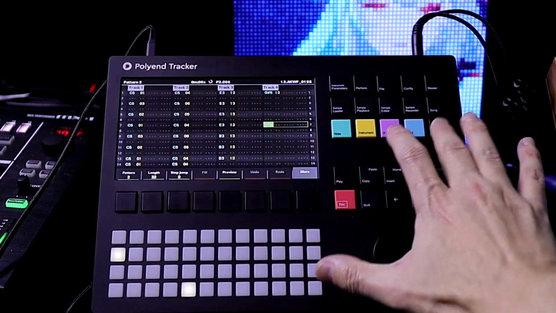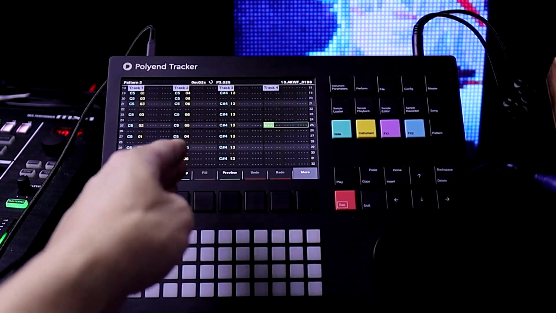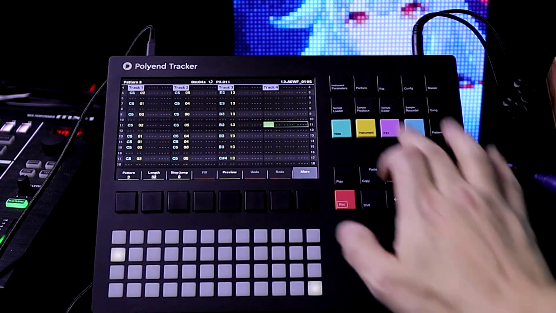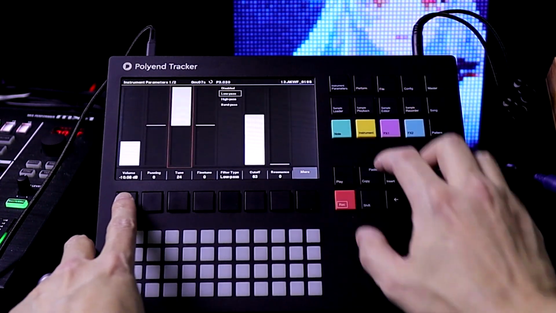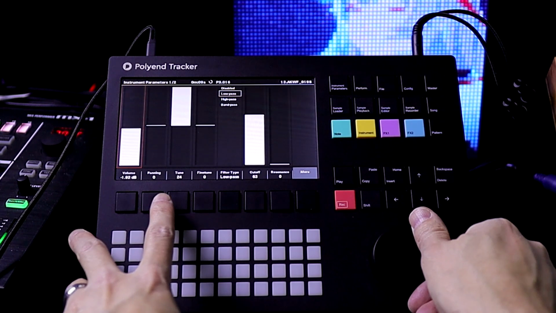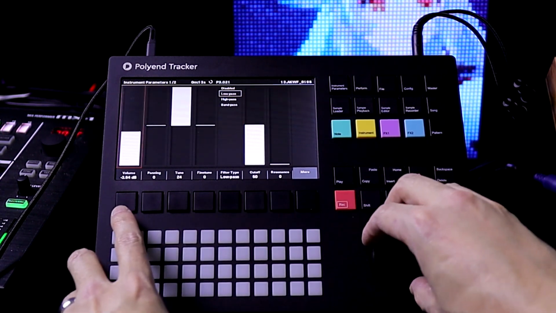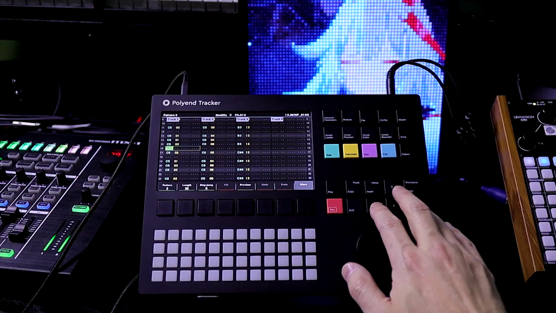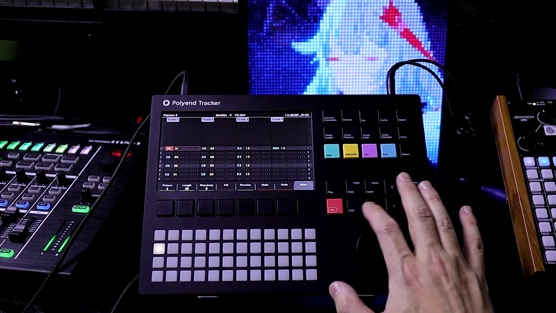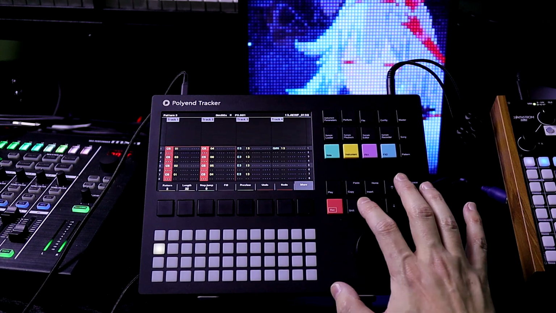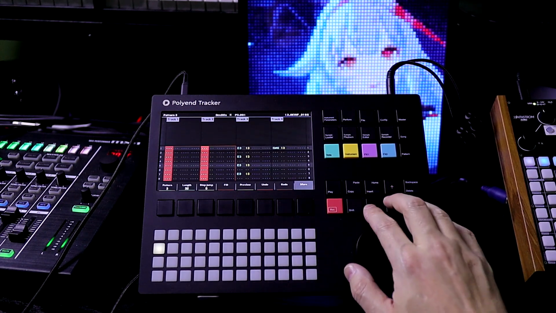Let's listen to it. Now we hear the bass. Let's actually turn it up a little. Turn down the cutoff. Let's change the beat. All right, let's highlight, shift up and to the right, and just press delete.